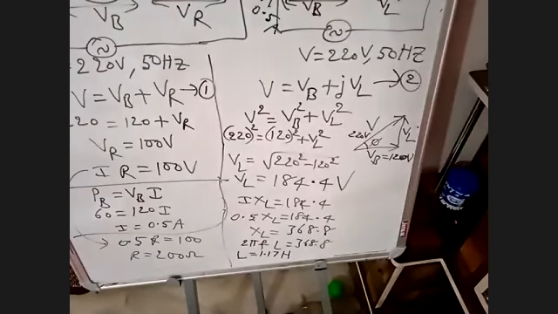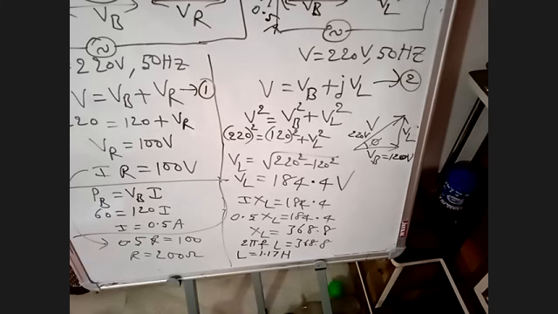Okay, I will stop here. That is the L value. If you connect this much of inductance in series with the bulb, it will glow brightly. Conclusion is, if R is equal to 200 ohms, the bulb will glow brightly. That much resistance you have to connect in series with the bulb. In the second case, if you connect 1.17 Henry inductance in series with the bulb, it will glow brightly.